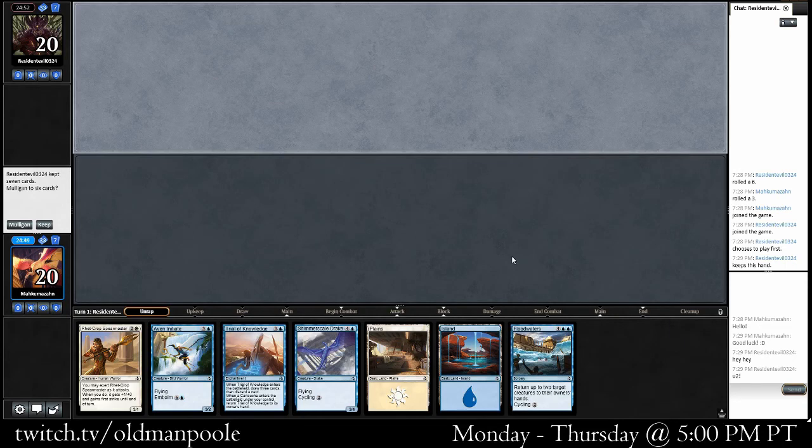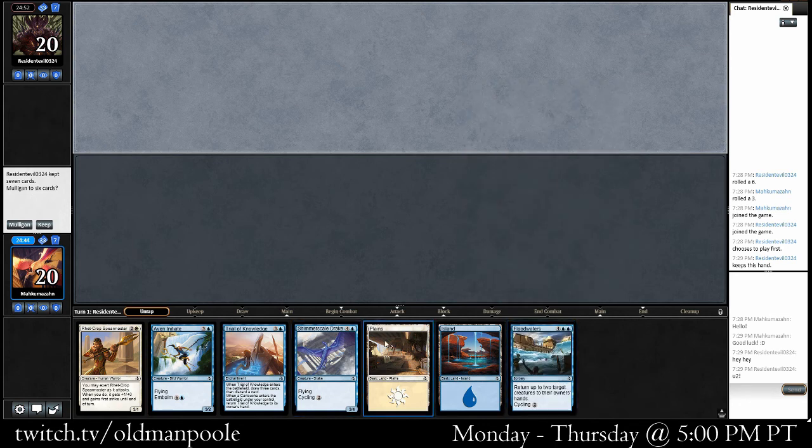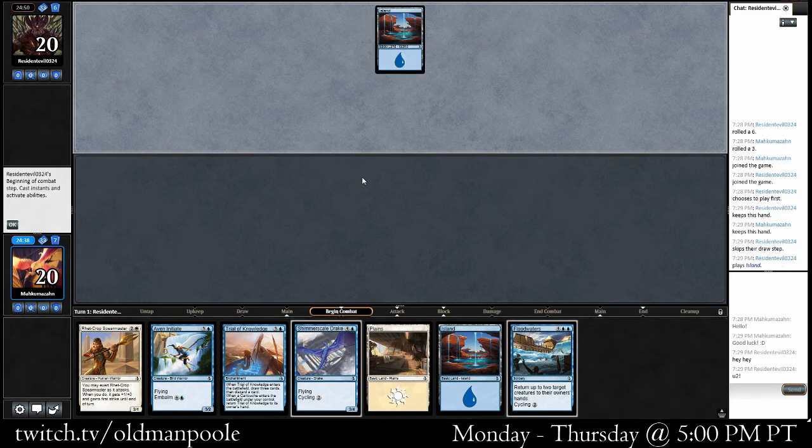I think we have a keepable hand here. We can cycle away our floodwaters, which seems to be the fate of that card. But we have a couple lands. Have 3 drop, 4 drop, 5 drop. Yeah, seems pretty reasonable. Let's go ahead and keep. My opponent's also playing first, so there's a good chance we just draw a couple of lands here and are perfectly fine.